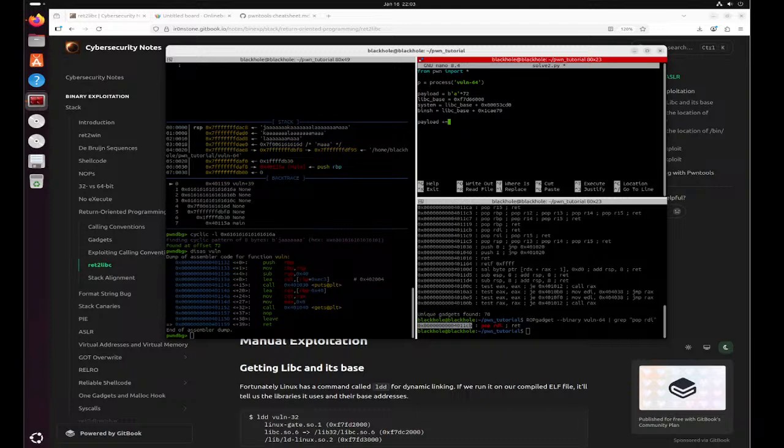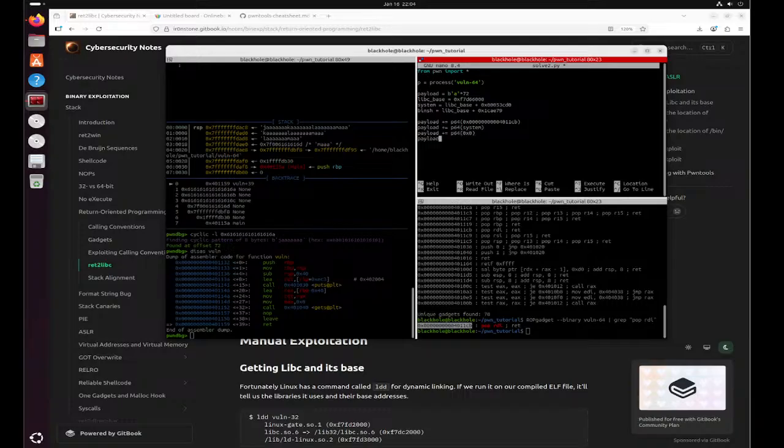It's gonna be p64 this. Then our payload is gonna be plus equal p64 the system. Then the payload plus equal p64 0x0.